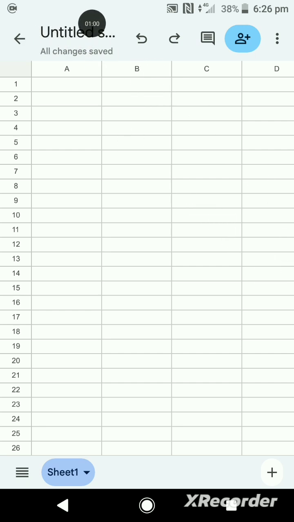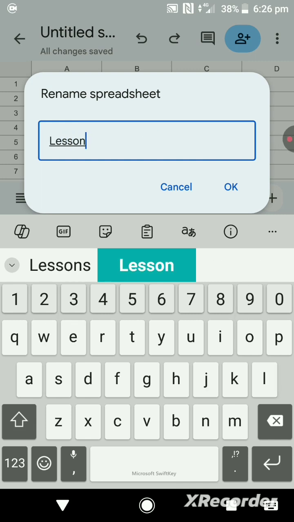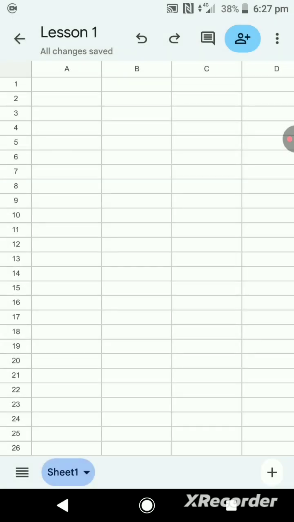If I want to rename this sheet, I can easily click on the title, and then I can name it whatever I want. After naming, before we even start anything on this sheet, I want to explain all of these tabs. There are some tabs here. We have the upper tabs and there are some at the bottom. So we have A, B, C, D, a combination of alphabet and numbers.